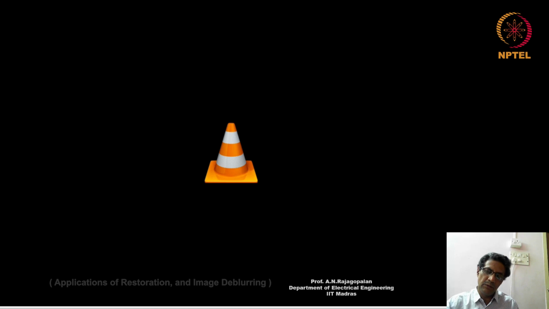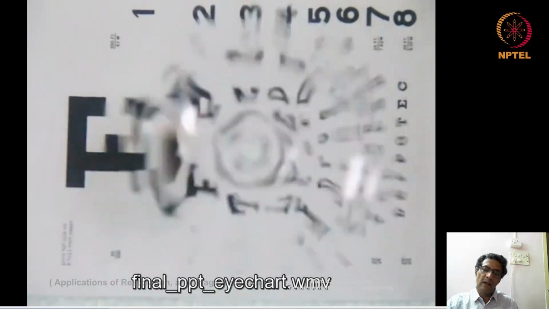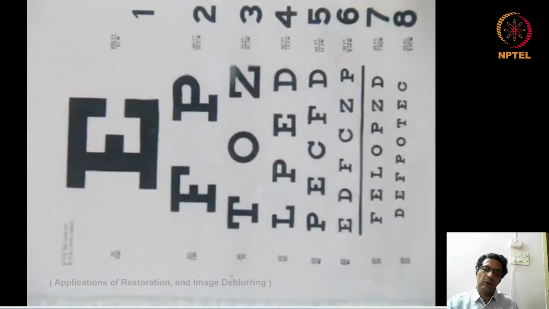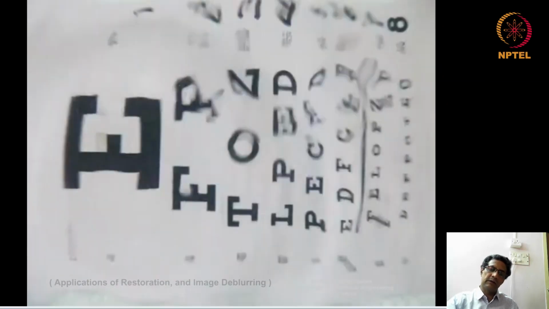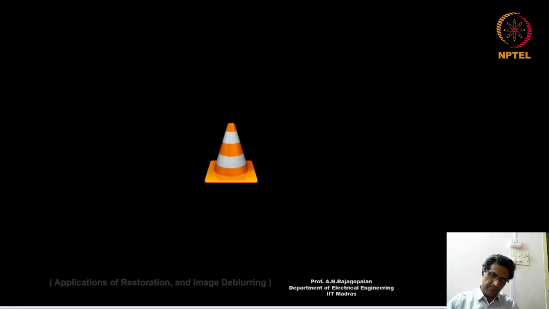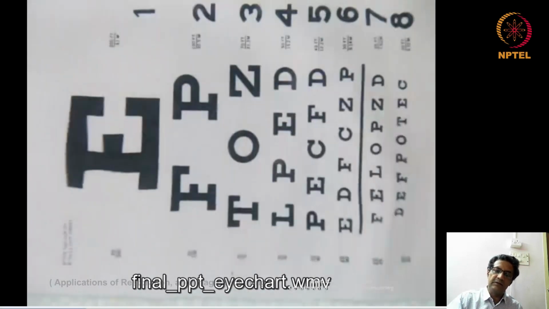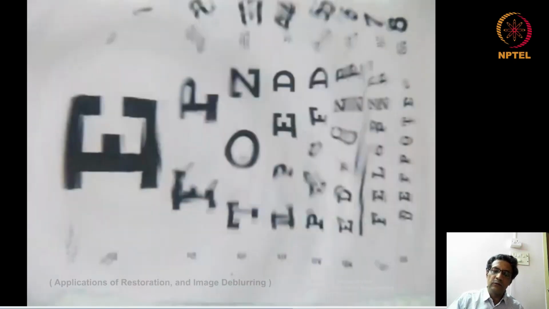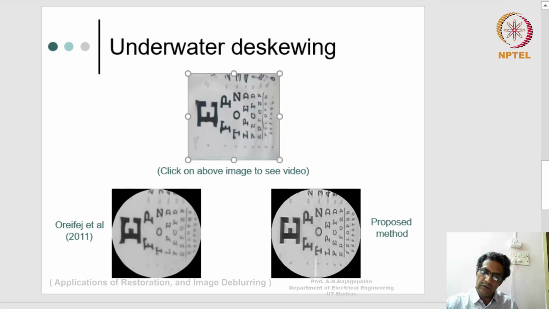If you play this video, you'll be able to see the water. As you drop a stone, this is an image taken inside an aquarium, and at the bottom we kept an eye chart. You can see that all these letters become skewed, and you would like to see the image without any skew. This is again a restoration problem, and if you solve it without accounting for the distortion, you won't be able to get a good picture. Whereas if you actually account for it, then all these letters will get straightened up. But here, they're all skewed. This is really called a de-skewing problem.